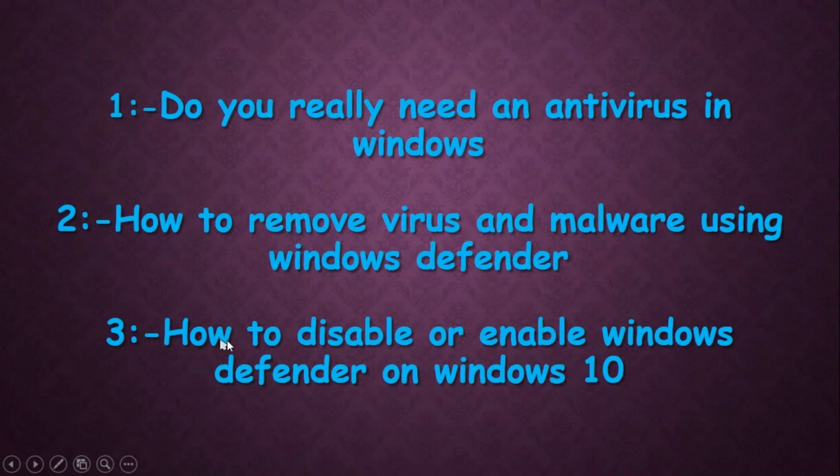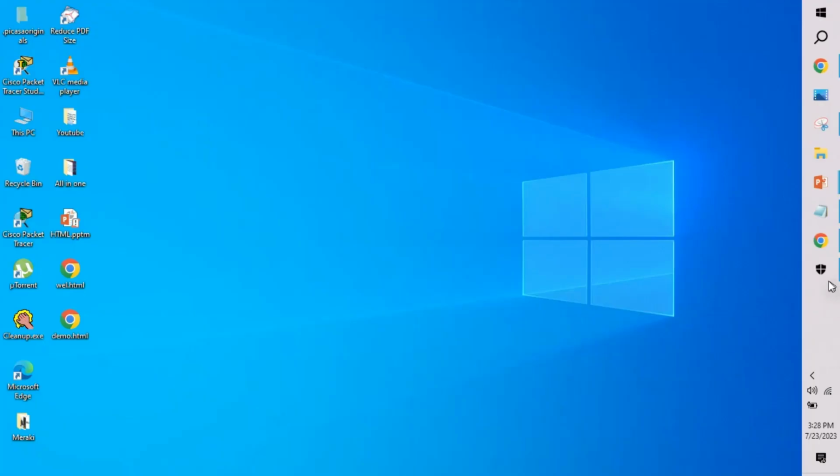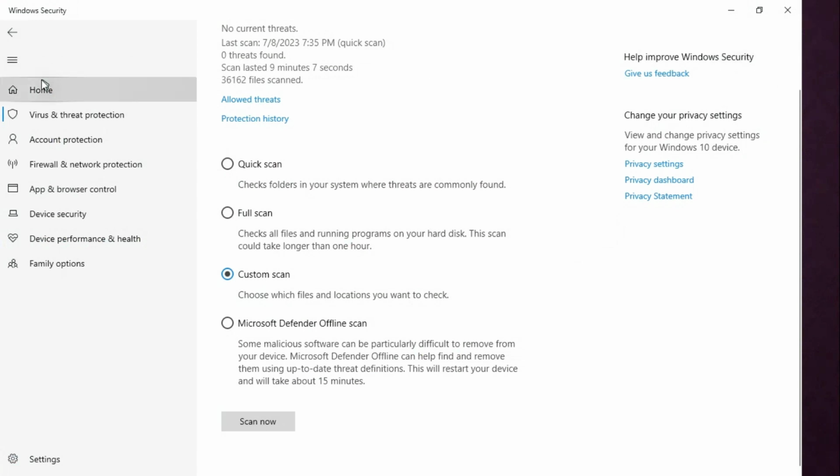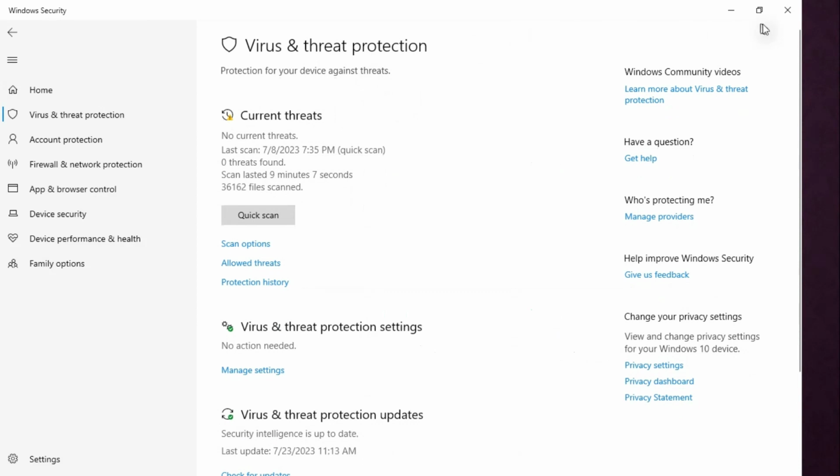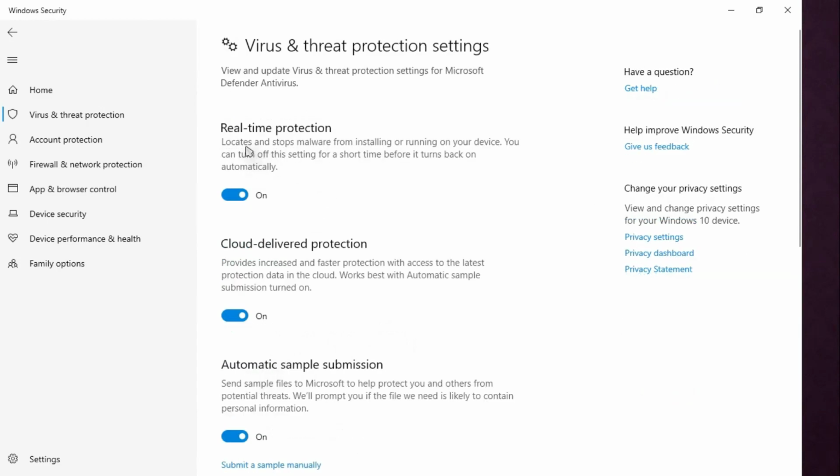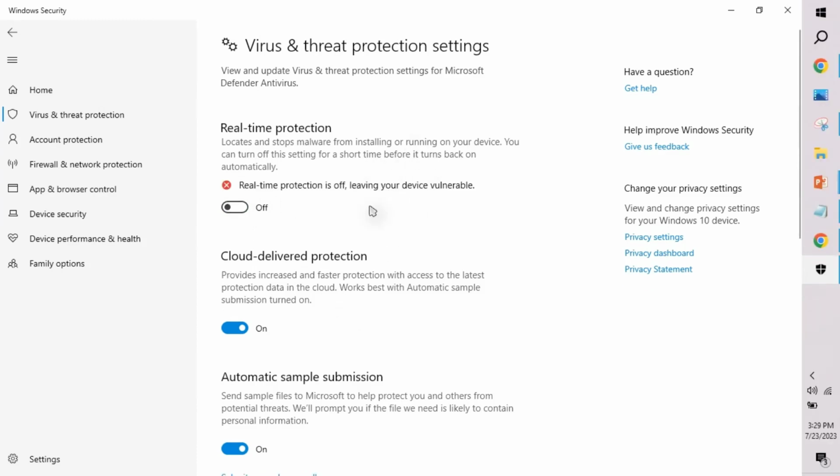Coming to the next topic, how to disable and enable Defender on Windows 10. That is very simple. In the same way, we go into Windows Security options, click Virus and threat protection, then click Virus and threat protection settings, then Manage settings. Once you click Manage settings, real-time protection is turned off, right? I will just explain something. While real-time protection is off, the files you open and download won't be scanned for threats or malware. However, real-time protection will turn on automatically again once you restart the PC. Let's say you turn it off; after restart, it will be turned on again.